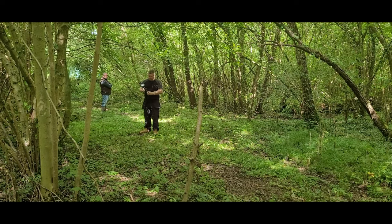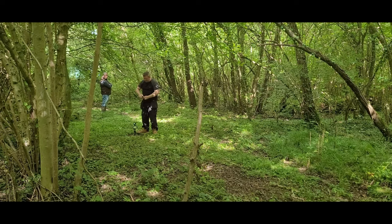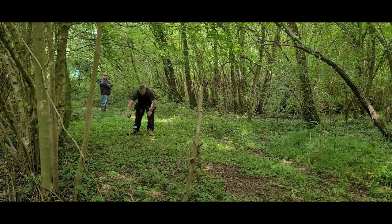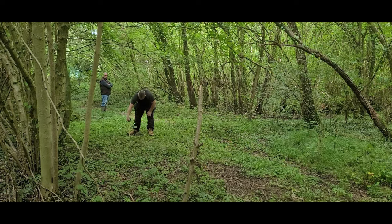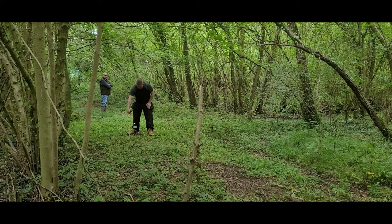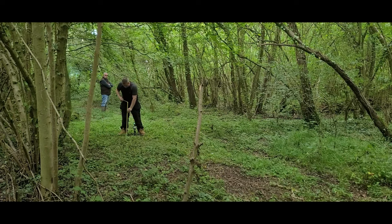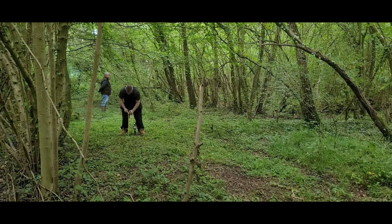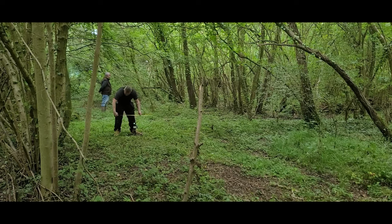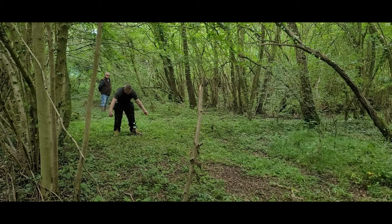So I'm going to just put my camera down on the small tripod. So that's 500 millimeters. That's 400 mil. That's 2 foot. That size there is 2 feet. So where the tape is now is exactly 2 foot high. And then we've also got the length. As a gauge, that tape is 4 foot long.